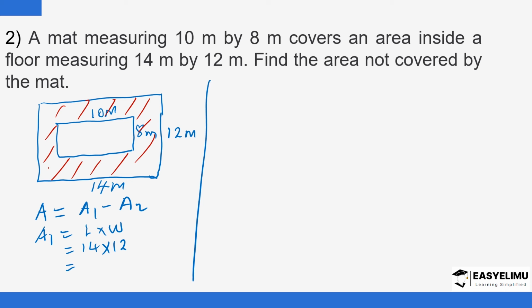So let me try and do it up here. I have 14 multiplied by 12. Again, the same thing we did in the previous example about multiplication of natural numbers. Starting with the unit digit, every number down here multiplies both numbers up there. Starting with 2, 2 by 4 is 8, and 2 by 1 is 2. Now multiplying by 1, this is treated as 10. So you multiply by 1 and then you add 0.